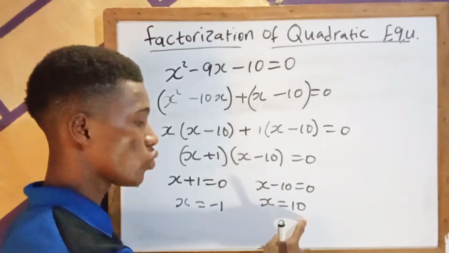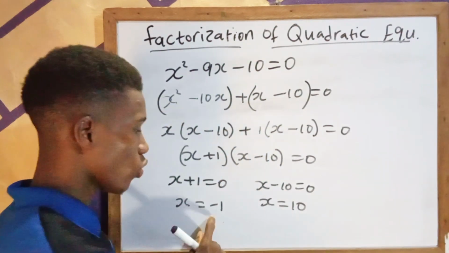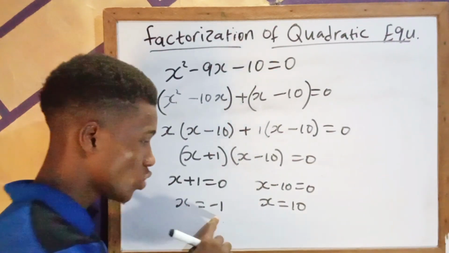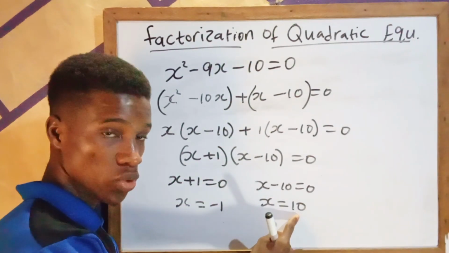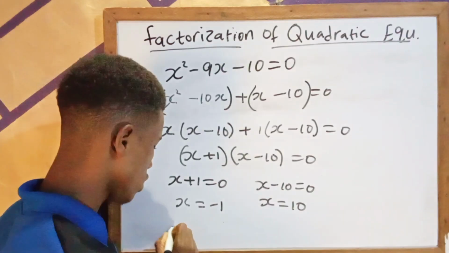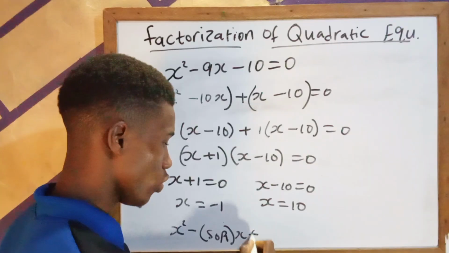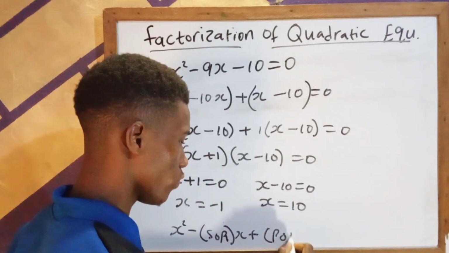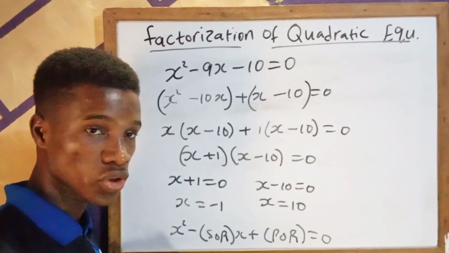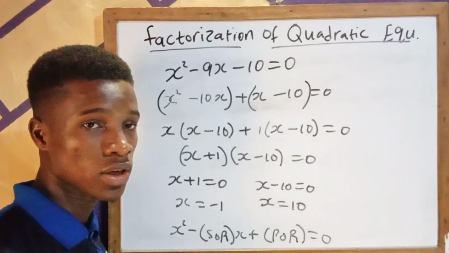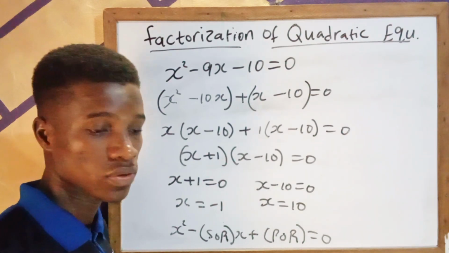If you sum up the roots now, from what we said earlier, the sum of the roots will give you 9, and the product of the roots will give you minus 10. So these two are the solutions for that quadratic equation. If you use these two solutions and put them here, x squared minus sum of roots x plus product of roots equal to 0, you see that you get back the quadratic equation that you started with. So this is just how to solve a quadratic equation. So let's solve more problems of quadratic equations using factorization.